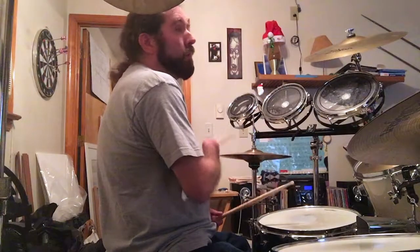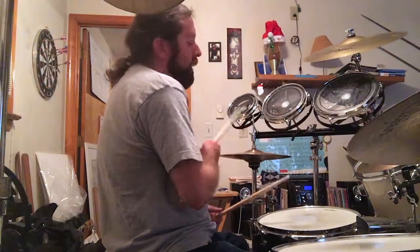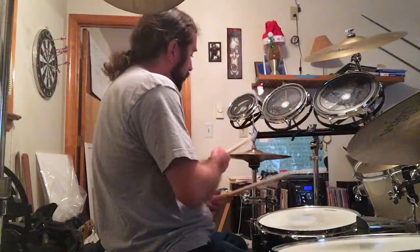And just snare. 2, 3, 4. 1, 2, 3, 4. Feel where the upbeat is, which is the snare. And once you've messed around with everything a little bit, bring it all together. Start slow, like I said.